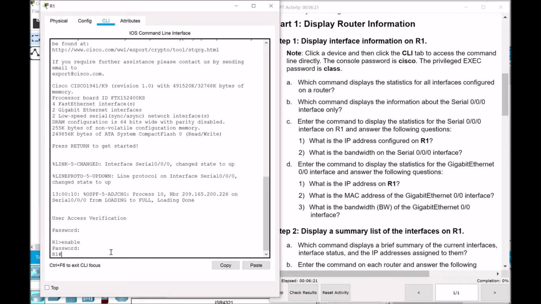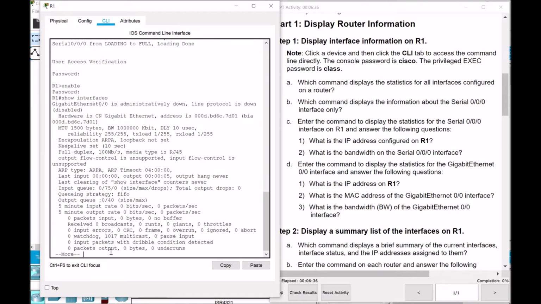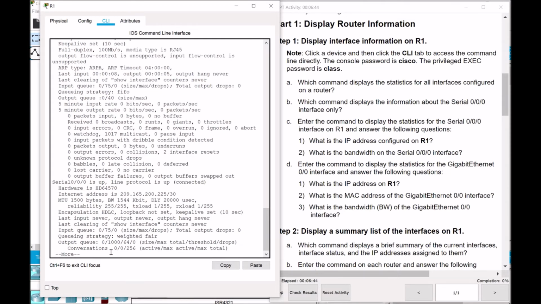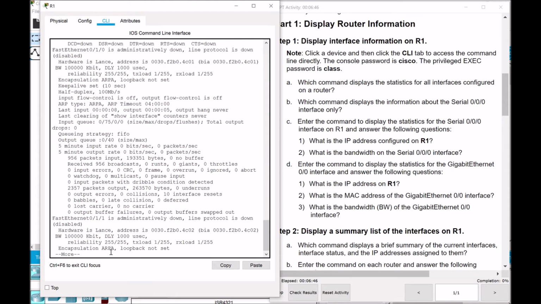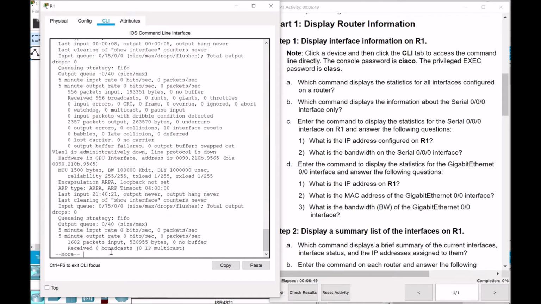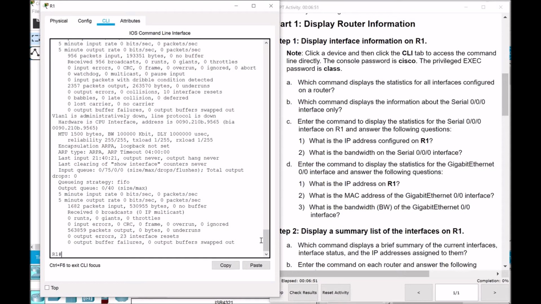Which command displays the statistics for all interfaces configured on a router? The command is show interfaces. If we press enter, this would show us all the detailed information about the interfaces. I'll just press the space bar to get through all the information.